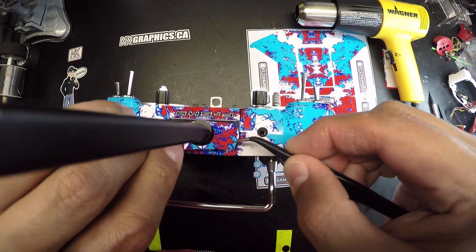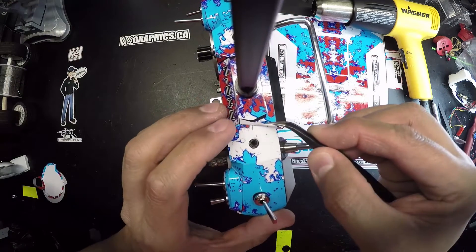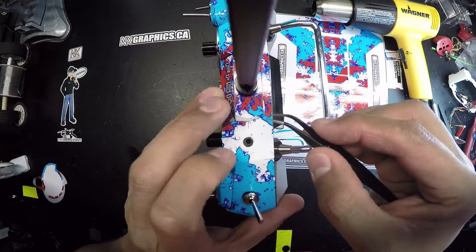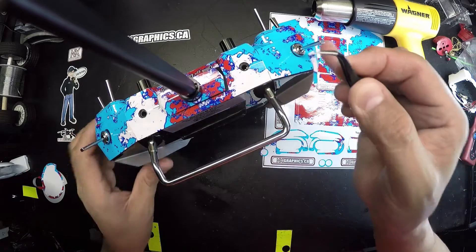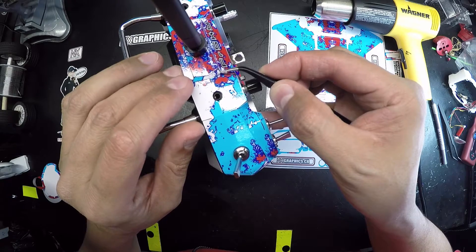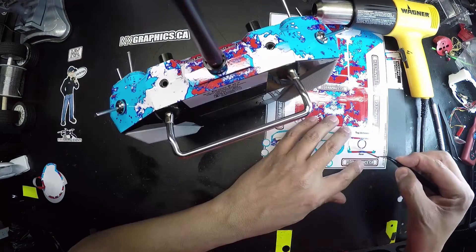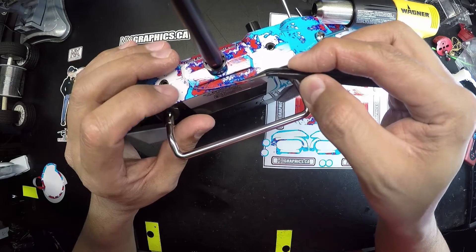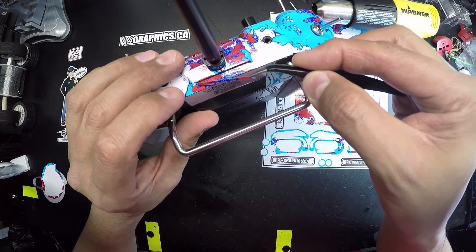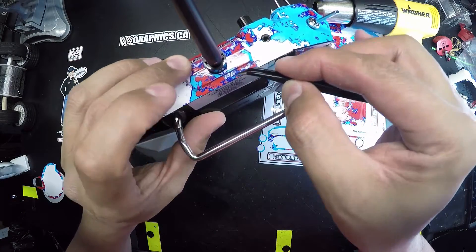Make sure you take your time. So this is the top piece of the radio — it just goes around. I even put the little pieces on the corner — very small pieces. This is totally for you guys that have the OCD and want to put them in there. You don't have to put them in there. I went the extra mile just to make sure for some of you guys that wanted to do the whole thing. It's a real skinny piece so just make sure you don't pull on it too hard.